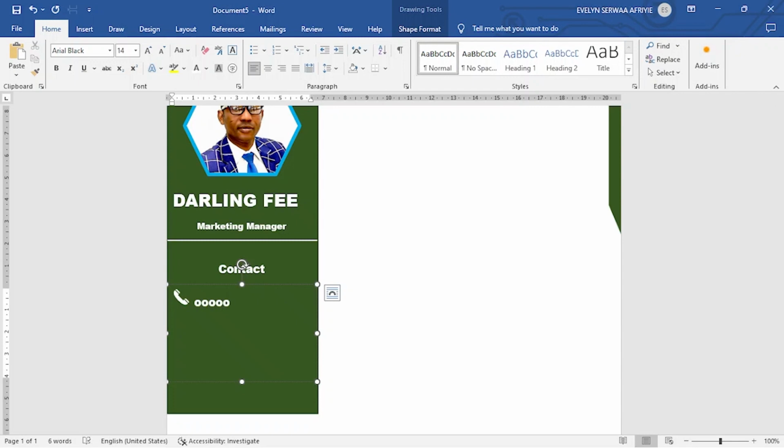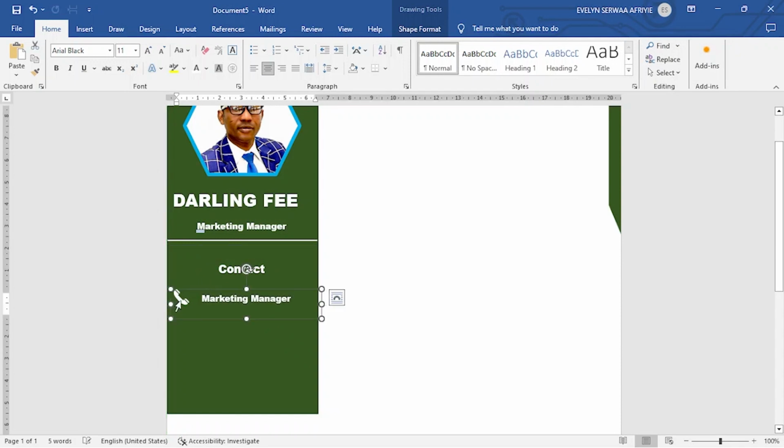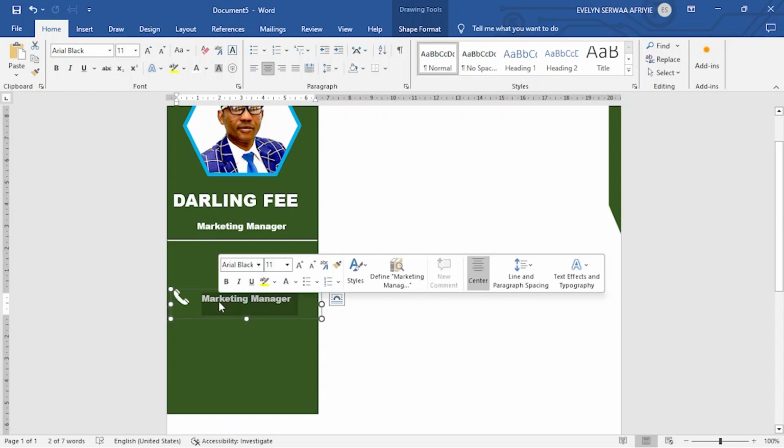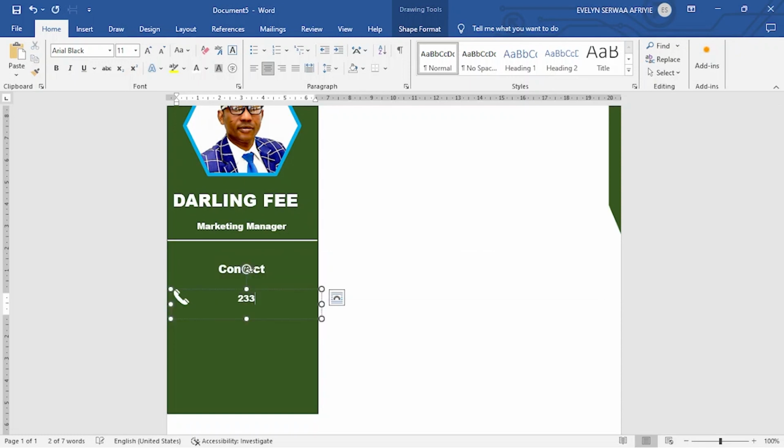Once again, if you want to write, you can see that the text and the symbol don't seem to align properly. So the best way to do it is to go to the top, select any of the text boxes by pressing Control, and then drag the text box. You must align it in a way that they go together. So look at this. Now that I have this, I can clean this and then add my contact number.